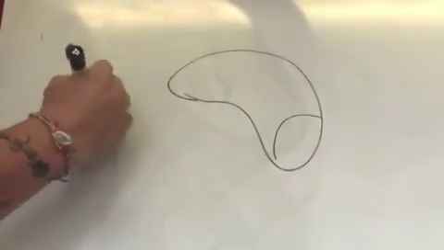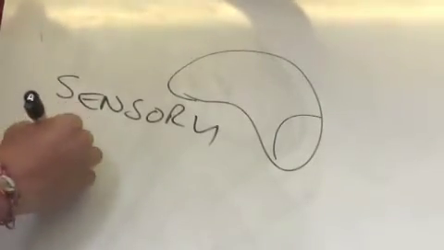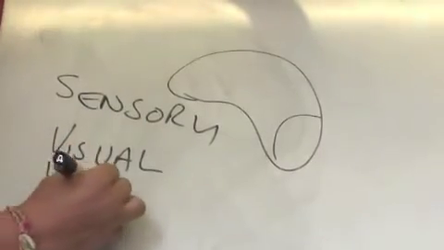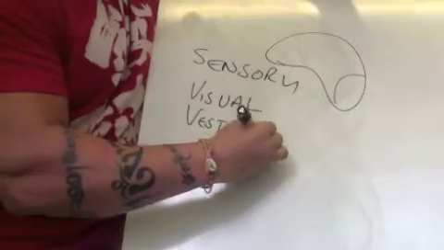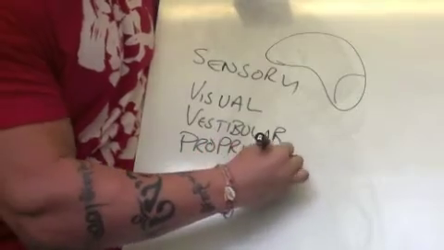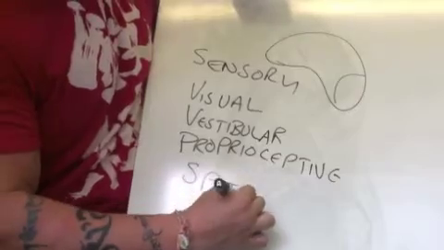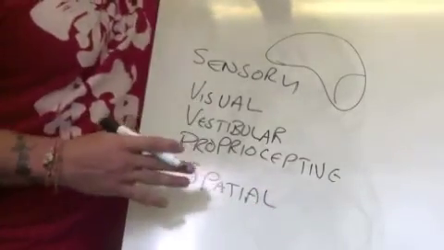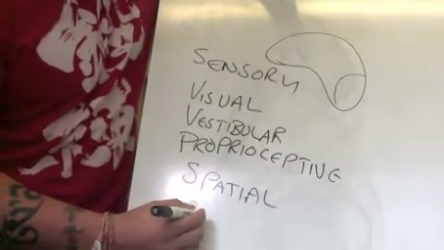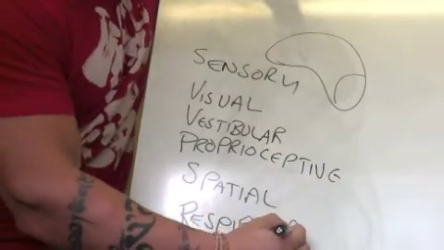Well, essentially, it's the sensory system. So we're talking about vision, so the visual system, the vestibular system, including balance and hearing, the proprioceptive system, the spatial system, and even though it's not normally considered to be a sensory system, we're also going to include the respiratory system because it actually does carry out some sensory roles when you really think about it.